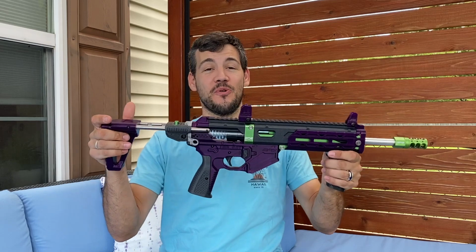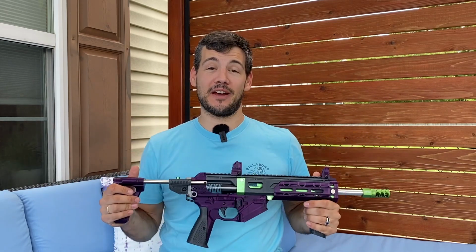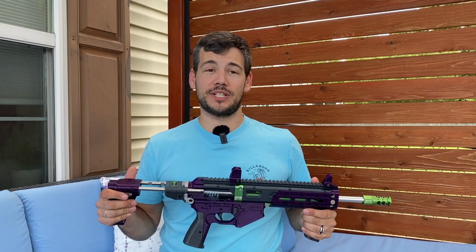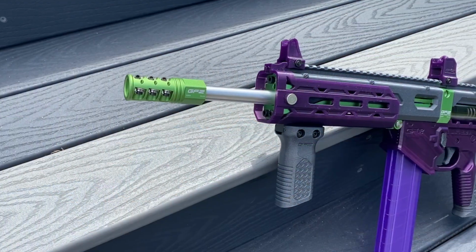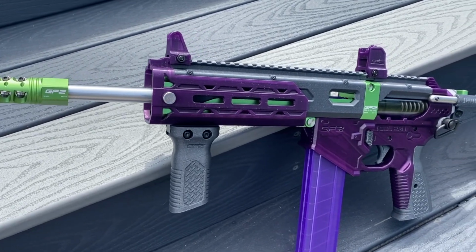Today we are reviewing the SBL 2 by Gavin Fuzzy. I am a big fan of the SBL, and when I saw that he was working on a second version, I knew I had to pick one up at some point, and I finally did that. This is the beta 2 version, but it is identical to the full release.